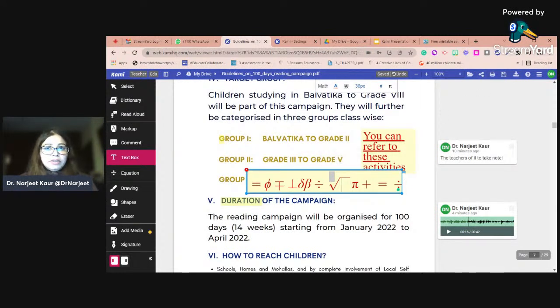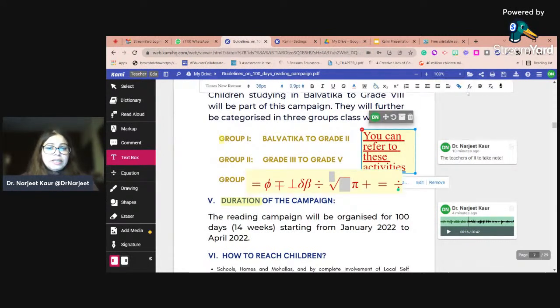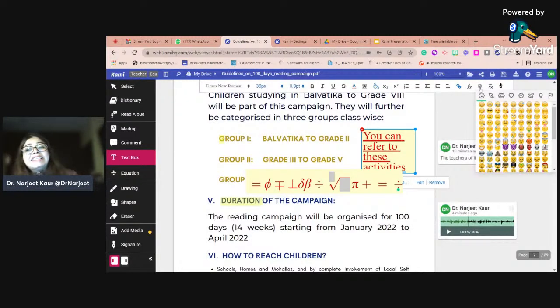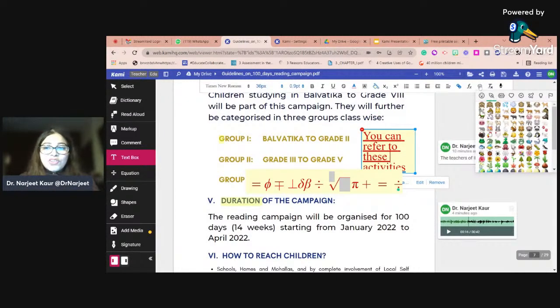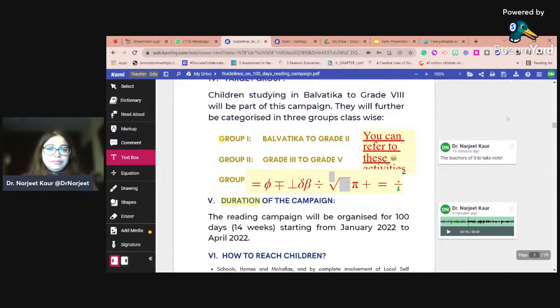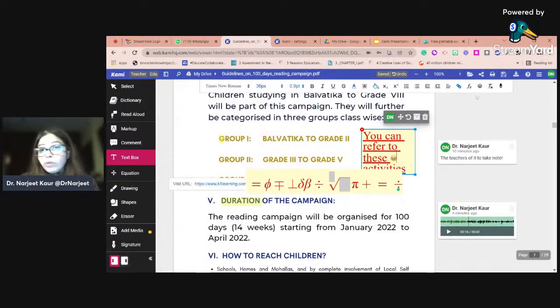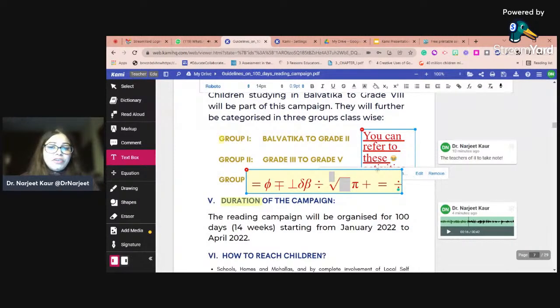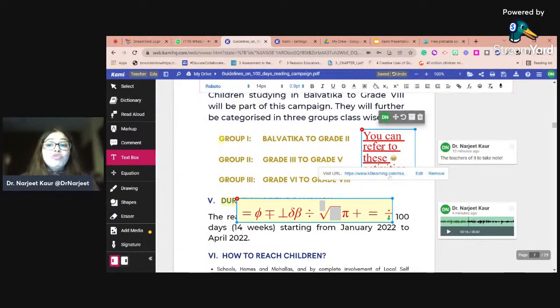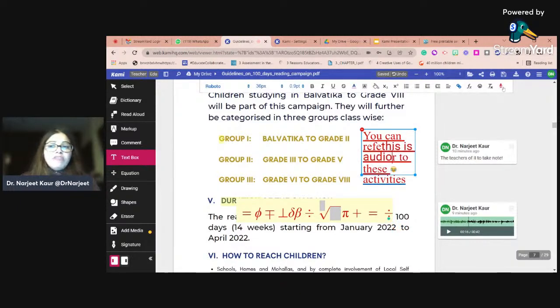The moment I click on this, you will see that my formula is getting inserted. Also smileys. You want to give a lot of smileys to your children, you can do even that, right? And see here, the smiley is getting inserted wherever you want to insert it. And then this one is the text. All the formatting that you have done for the text gets removed with this article. Also, this is audio if you want to.